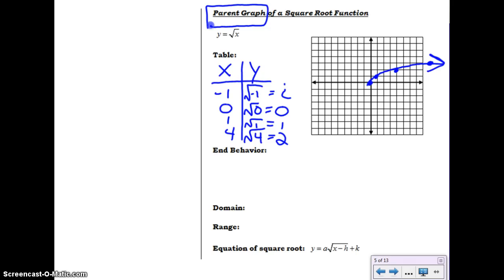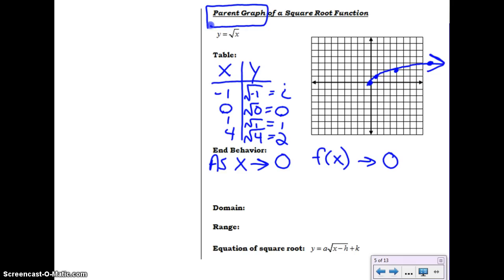Let's talk about end behavior for a minute. We're still going to look at two ends. So I am going to start as x approaches. Okay, now I cannot go to -infinity because if I go to -infinity, I don't actually have part of my graph all the way at -infinity. So what I am going to say is as x approaches the left point, which in this case would be 0, right? So as x goes to 0, f of x also goes to 0 because my point is at 0 here and 0. So x is 0 and y is 0.